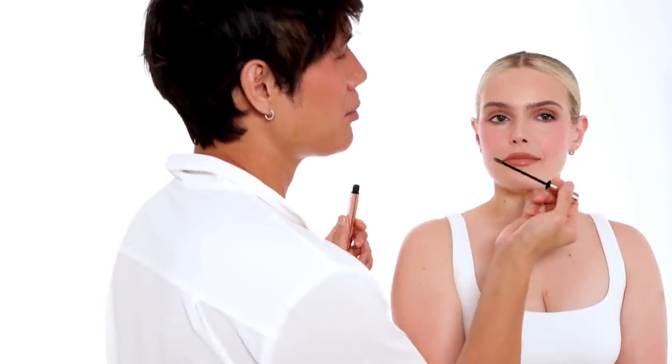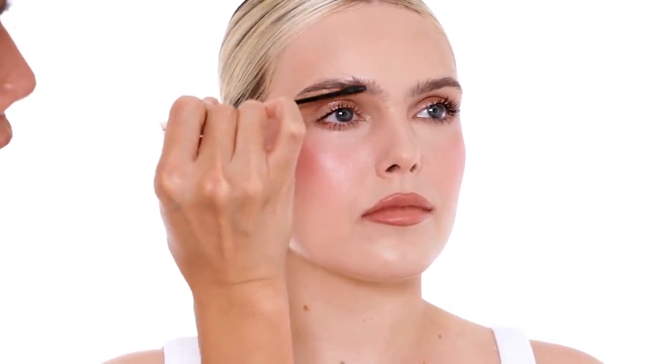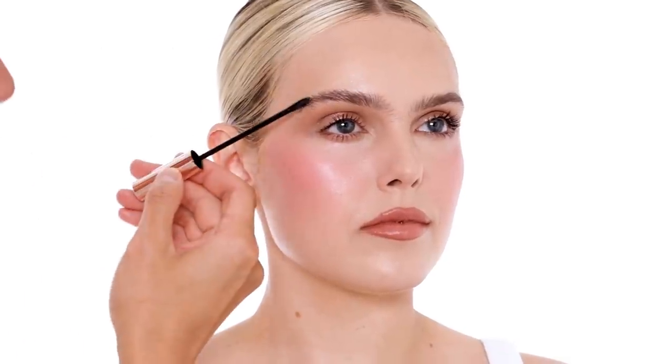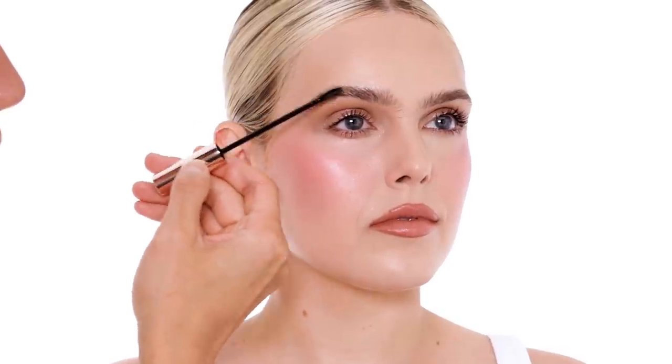Now I'm going to apply my Major Brow Lamination Gel. I love that this brow gel really seals your brows into place. You want to coat each hair with this product, and once the product gets tacky, you can mold and shape the brows into how you want. Using the flat side, you can do the laminating process. Adriana Lima told me — I just did her a few weeks ago — that she jumped into the pool after her red carpet, and she came out and has a photo proving that her whole entire face stayed on, including her eyebrows.